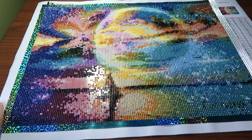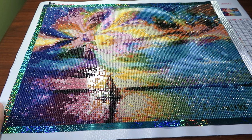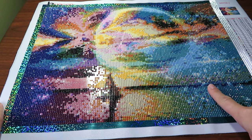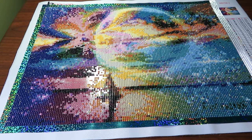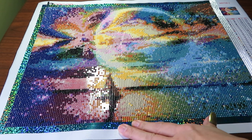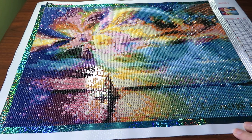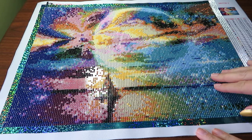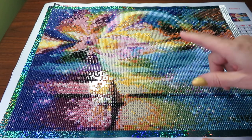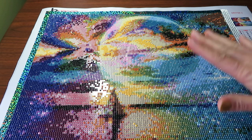This canvas is my very first canvas that I ordered from Huican — that's when I discovered this company. I'll link my unboxing video; I purchased five or six diamond paintings at that time, and this is one of them. I didn't have time to work on it because I got distracted with different reviews, but I finally decided to get something colorful. I did do two diamond paintings by Huican in square beads before this.